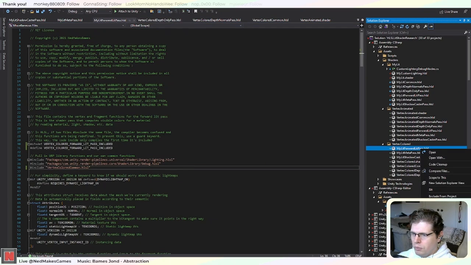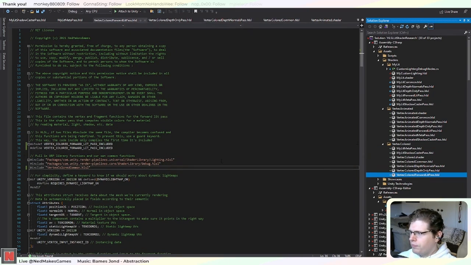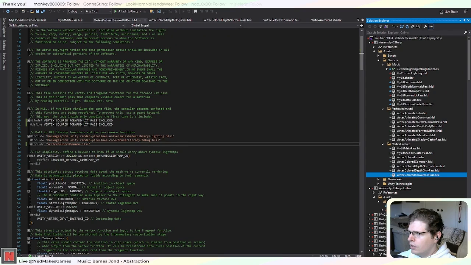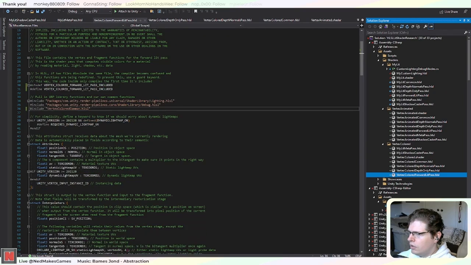Okay, and then the forward pass. Alright, so I guess we won't need the tangent vector anymore, so I can get rid of that.